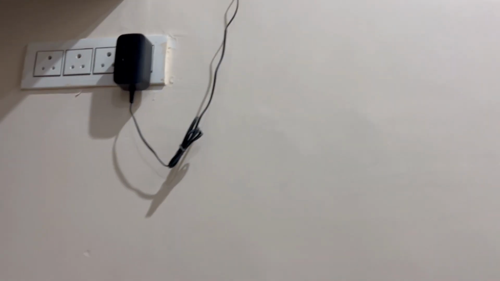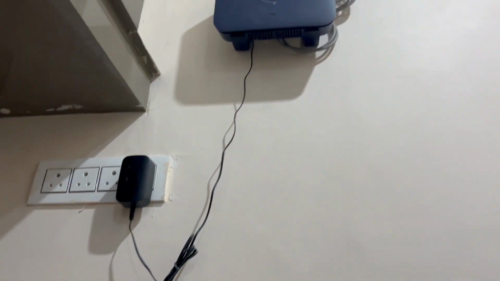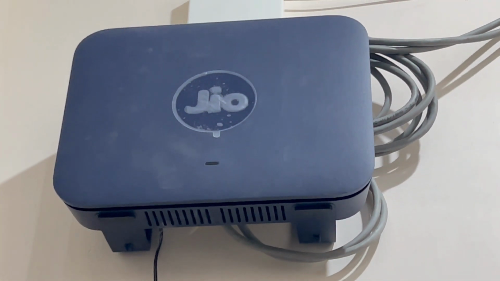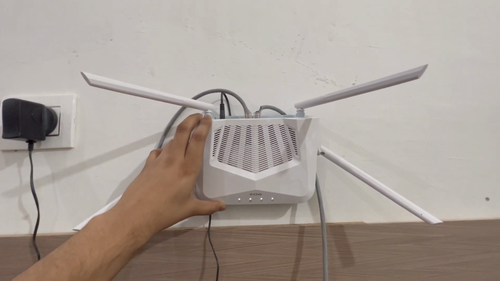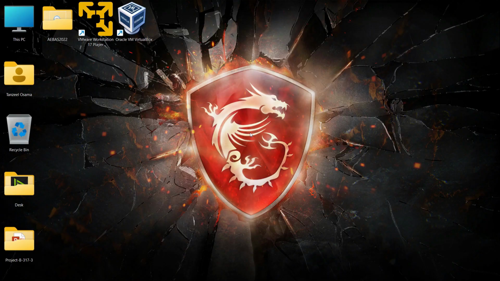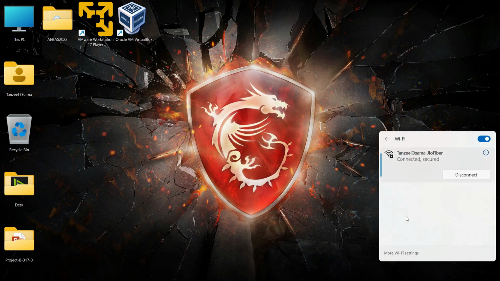So what I'm going to do is turn off both of these routers, and in case your router comes with a battery pack, then you will have to take out the battery pack also, so that your router turns off completely. Then you will have to wait for at least 30 seconds and then you can turn back on your routers, both of them, in case you are having two routers. If you are having only one router, then you can just turn on your router, and then after that you can try to connect to your Wi-Fi network and see if it solves your problem, whether you are able to access the internet or not.